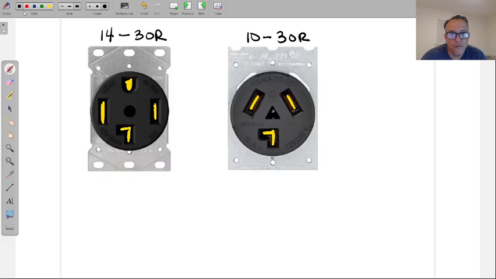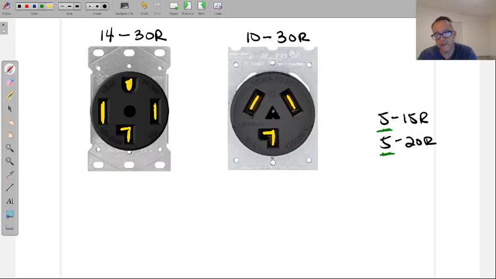All right, going back over, I'll just put it here on the side as a reminder. We had the 5-15R, and then we had the 5-20R. The first number on the device gives us the configuration of the prongs, or actually the receptacle points, whether it's going to be 4-wire or 3-wire.